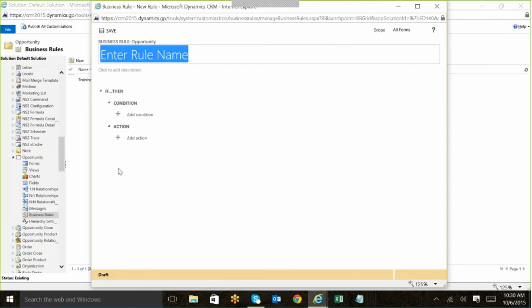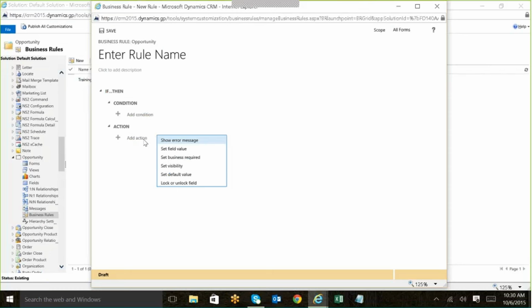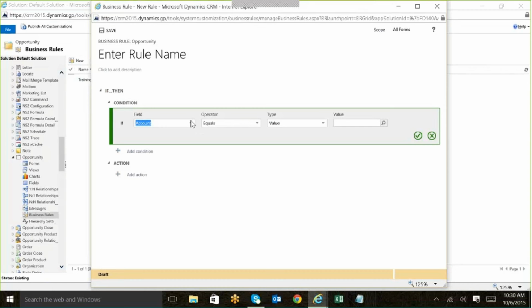What you're doing when you create your business rules is, first of all, you define the fields that you're monitoring for and their values that you're looking at. Then from there, you choose some definitive actions that you want to occur based on those conditions being met. Here you can see the different actions that you can choose from. I'm just going to quickly build one out for us, and then I'm going to explain how it works. So you're going to choose your conditions.